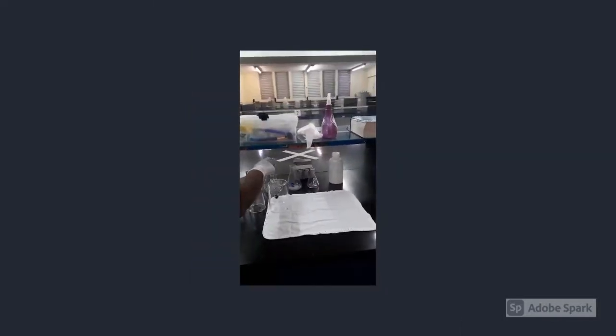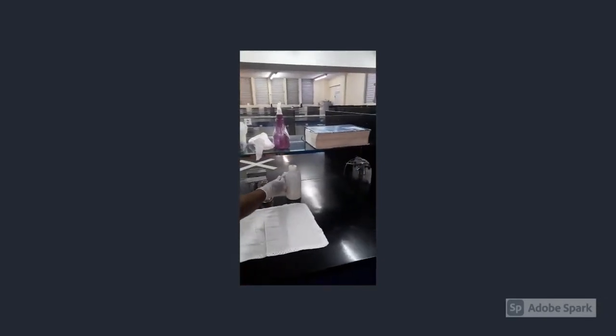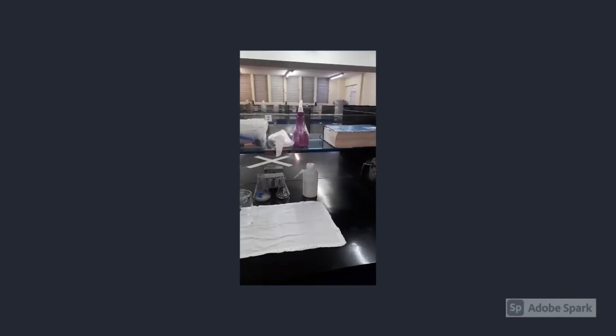Conical glass. We have 250, 500, and 150 mils. And last but not least, our wash bottle that we use for distilled water that you use to make your product.